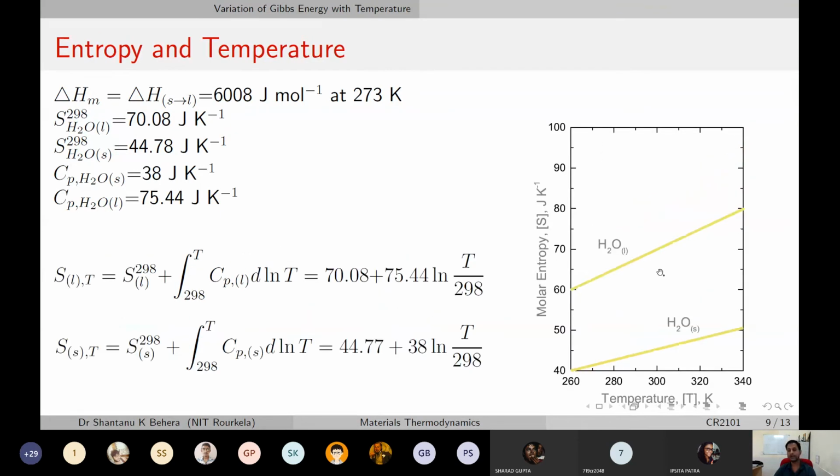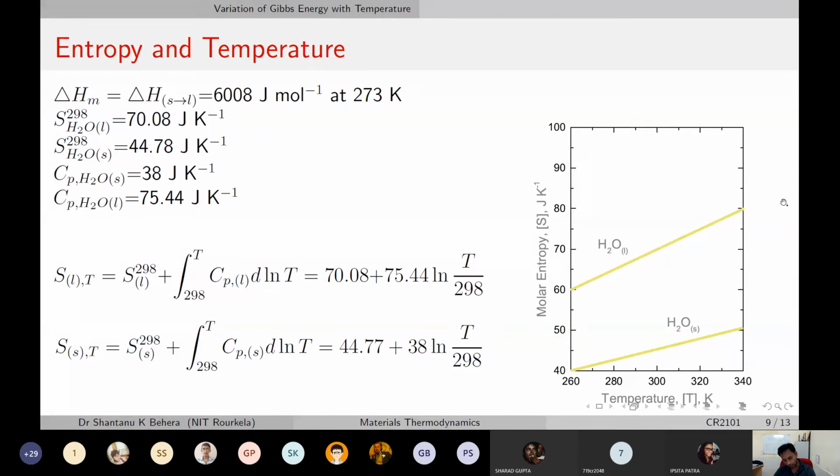Okay, so from here we will see that the same thing exists for the entropies. This is where I plotted the entropy of solid water and the entropy of liquid water. You'll also know here that you can calculate the entropy change at 273 Kelvin between the solid water and the liquid water, because you know the delta H, that's the latent heat, and you know the temperature, that's 273, so you should be able to find out the delta S. But that's at one temperature where you know the entropic difference between these two. At other temperatures you don't know, but there is a difference.